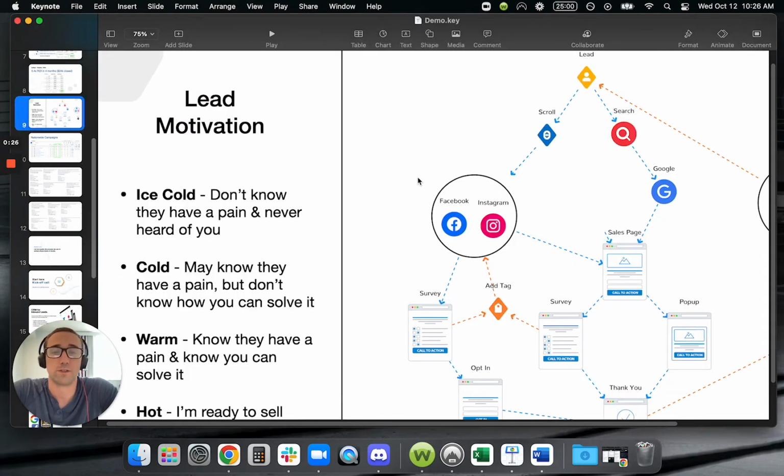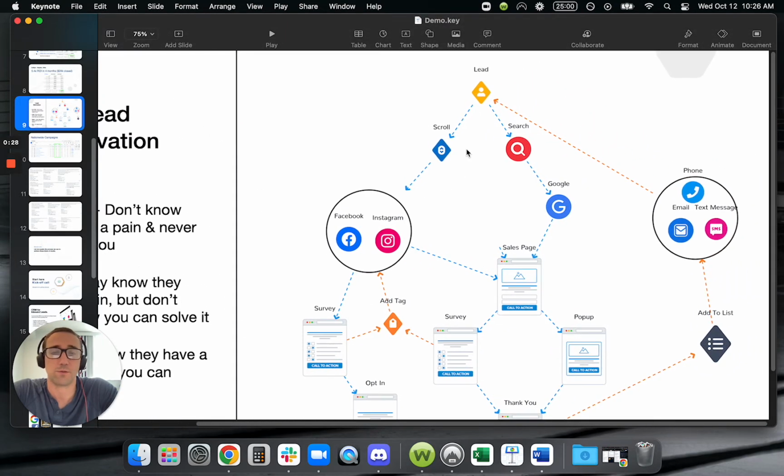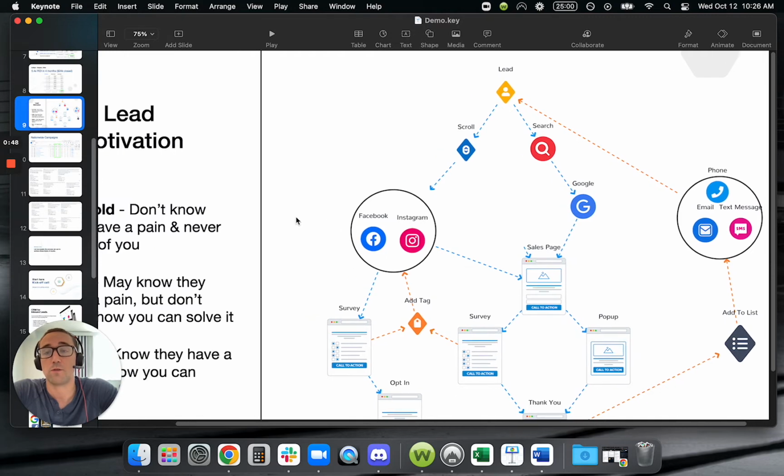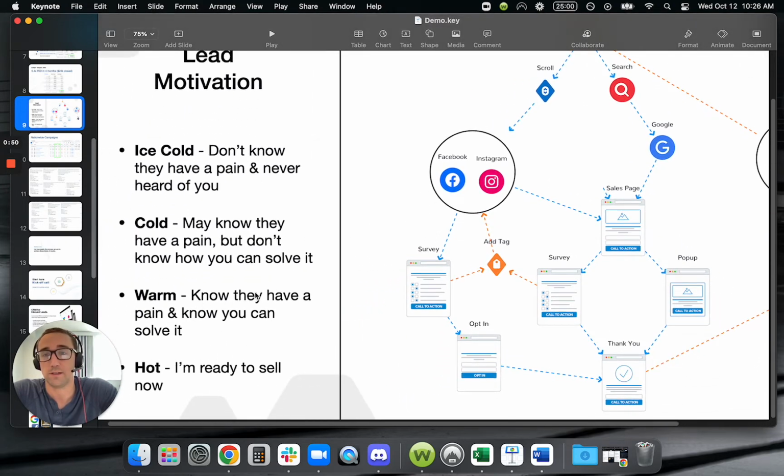So the way that I usually explain this, and I've said this multiple times in some of my other videos, is that when a lead's online, they're basically going to be doing one of two things. They're either going to be searching for someone for help, right? Or they're going to be scrolling through their news feed. If they're searching, they're going to find you through Google pay-per-click or probably SEO. Now, the people that find you through Google PPC and SEO are going to be more towards the hotter, warmer end of the lead motivation spectrum, okay? Because they're starting from a position of actually searching for help and in that moment needing it.